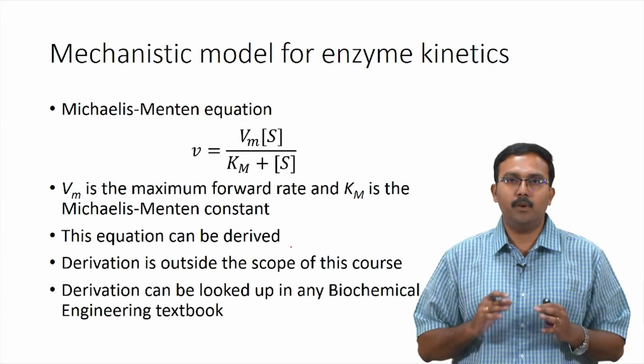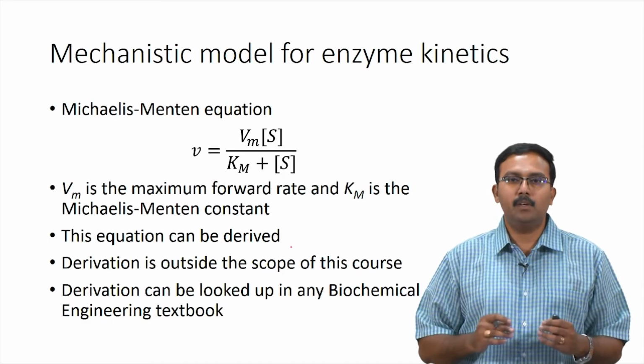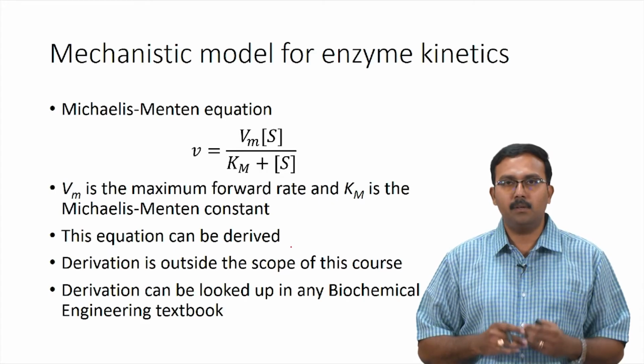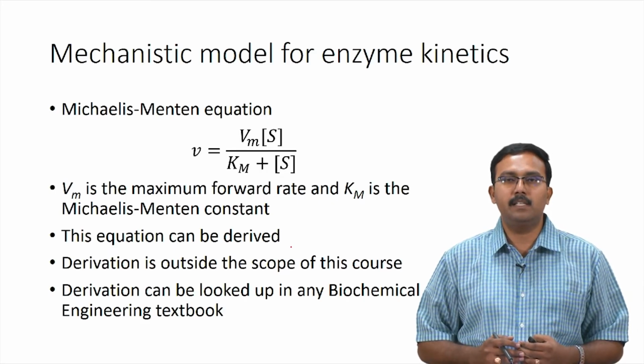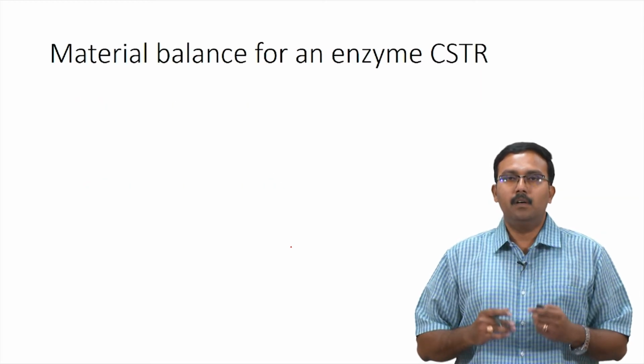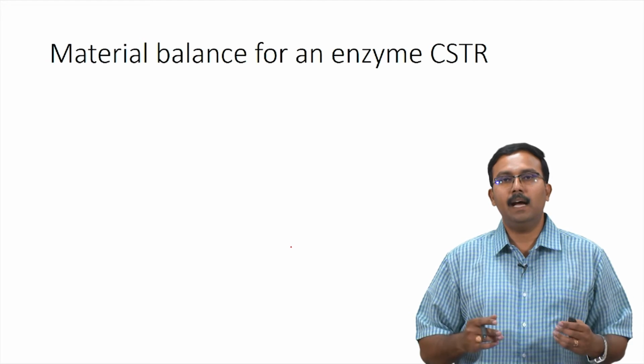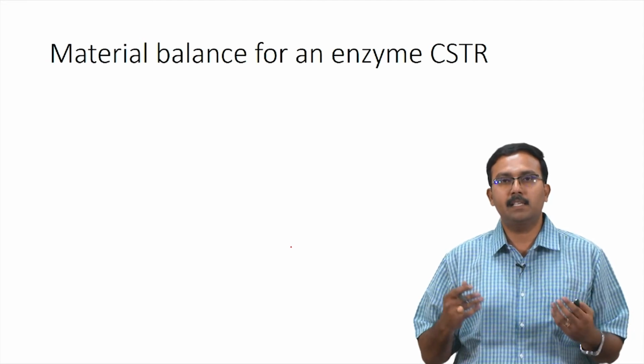However, the derivation for this equation is outside the scope of this course, and you can look up any biochemical engineering textbook where you would be able to see the derivation, and you can go through it as your own exercise. Now, from our material balance perspective, let us consider a reactor where an enzymatic reaction is happening.